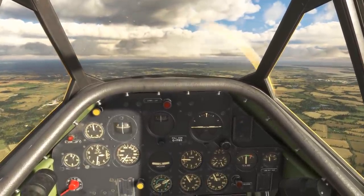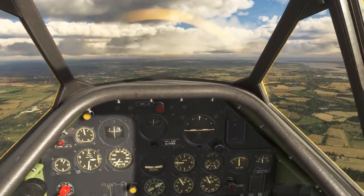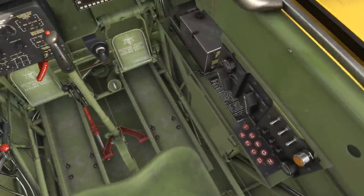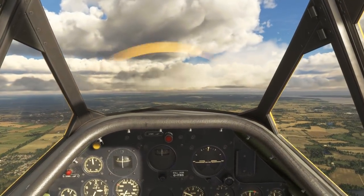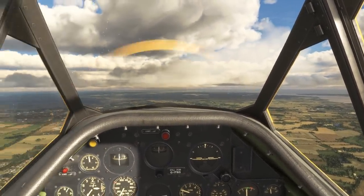Aircraft's pretty nicely trimmed now, we're maintaining 2,500 feet. We probably could have gone up to 3,000 looking at the clouds there, but 2,500 works fine for us. And a quick fuel check, we're just coming up on 50 gallons now, so we'll come back over to the left tank. And we'll burn through about 10 gallons on that, and then we'll switch back to the right again.